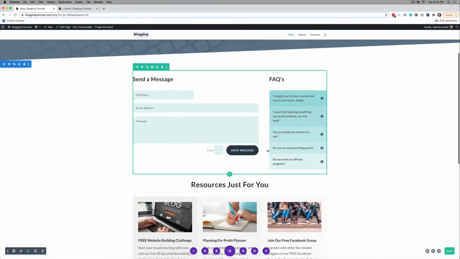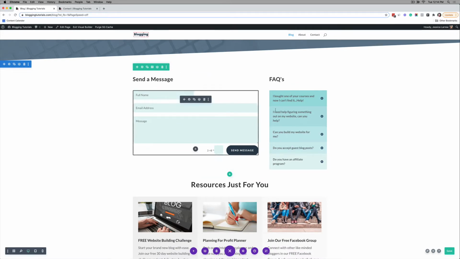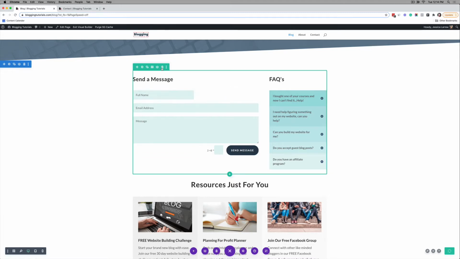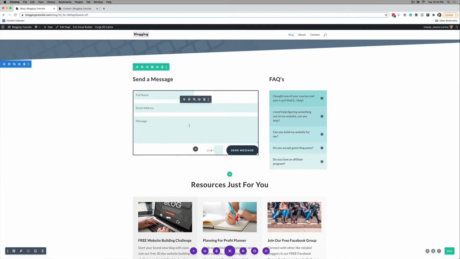So to get started, what we need to do is get rid of this contact form because we're not going to be using that on the blog page. So what we can do is we can just click on the trash can here for delete this row. Or I want to show you a different way that we can manipulate these sections that makes it a little easier to see what's going on. Because it does get kind of hard to figure out like, well, what's each section and what do I really want to be deleting? And so we're going to go into what's called the wireframe.